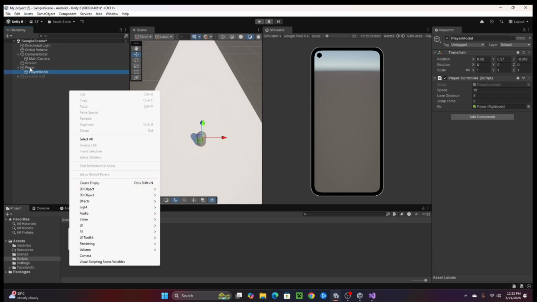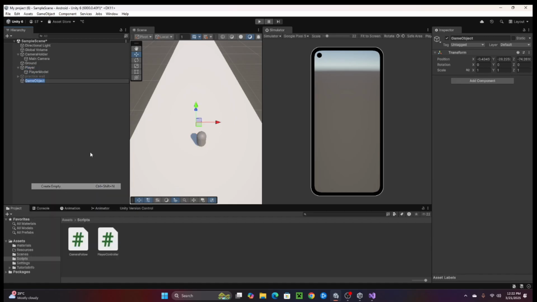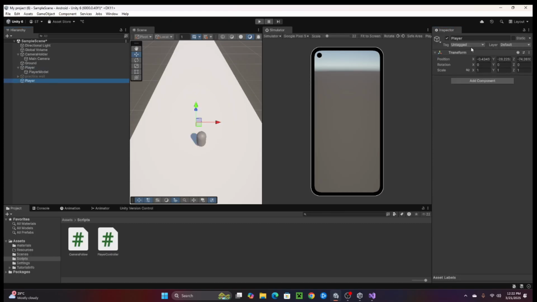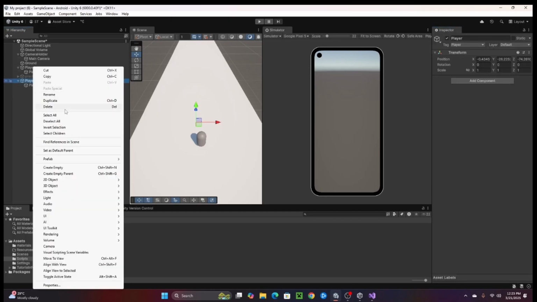In the Hierarchy tab, right-click and create empty and rename it to player. And then we will add a tag to the player. And then create another empty game object and rename it to player model. Since we have created one, let's delete it.